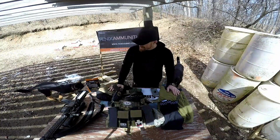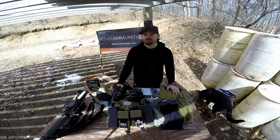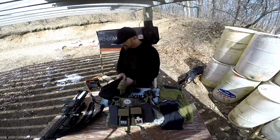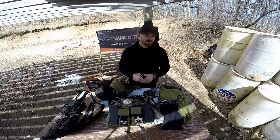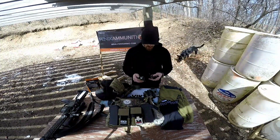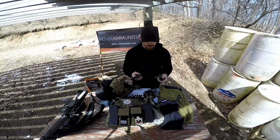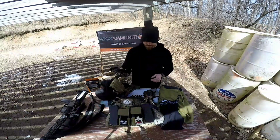As far as the equipment, everything worked really great. Clothing wise, I ran with all Victos gear. The gloves I wore were the Apparatus gloves. Through the obstacles, there's a lot of rocks, rope climb, just real slippery stuff. These gloves worked out really good as far as protecting my hand just enough, and they're real thin actually, so you can get a nice good grip on your handgun and on your trigger. Shooting with gloves is a lot harder than normal, but these actually worked really well.